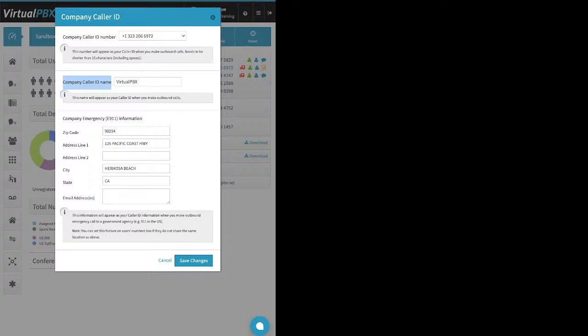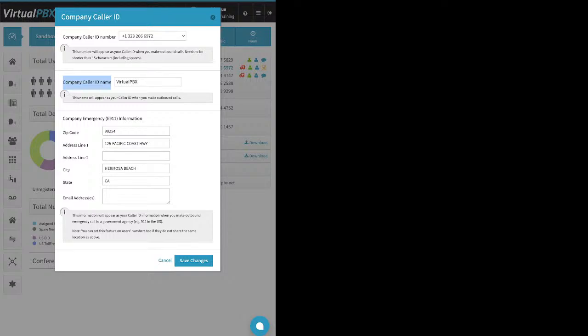Something to note about the company caller ID name, right? We can only send it out. In terms of what the device on the other side gets, we can't control that part, right? If that device has something programmed, that takes precedence. The carrier that the receiving device is on, what they use to look up phone numbers in terms of company caller ID name, will also have an impact on what shows up on the phones on their network.